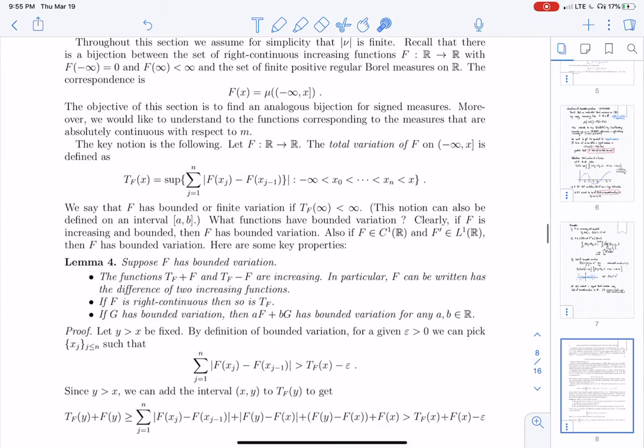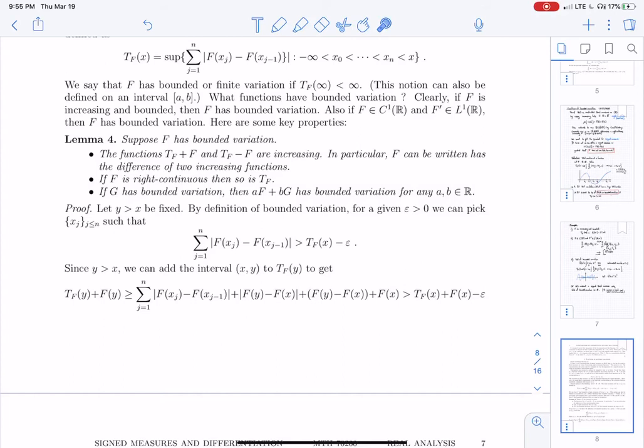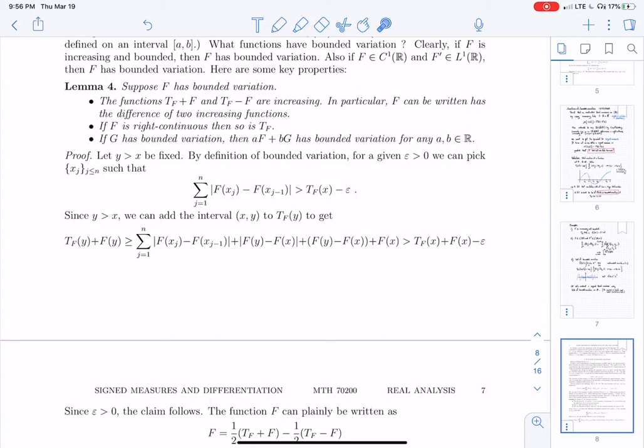Now we'll use directly the notes. Here's the most important lemma that's also in Folland, and I kind of condensed it. If you have a function of bounded variation, let's say on R, and I look at the total variation T_f plus f, I can see it as a function. Then these two functions are increasing, and in particular f can be written as the difference of two increasing functions. This should ring a bell, because at the end of the day, the signed measure I can write as nu plus minus nu minus, two positive measures, and we know that positive measures are related to increasing functions. So we're going in the right direction.